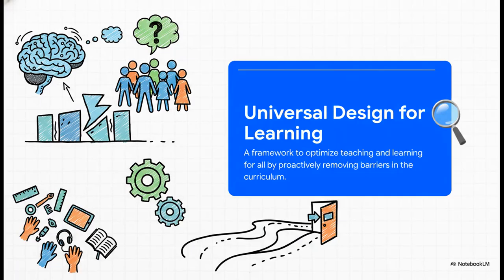Okay, so here's the formal definition. UDL is an educational framework, and it's actually grounded in cognitive neuroscience, the science of how we learn. Its whole goal is to optimize teaching by getting rid of barriers. The biggest takeaway here is that learner variability isn't some surprise we have to react to. It's totally predictable. UDL just gives us a smart, systematic way to plan for it.